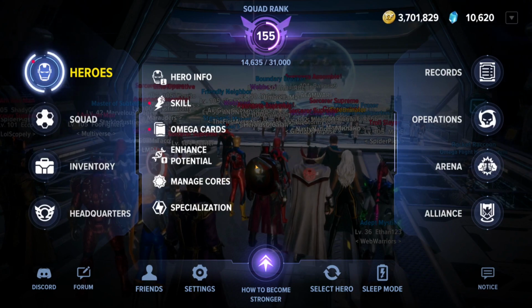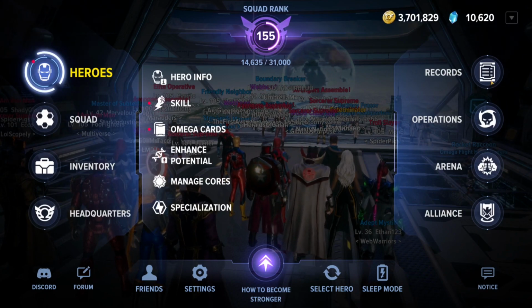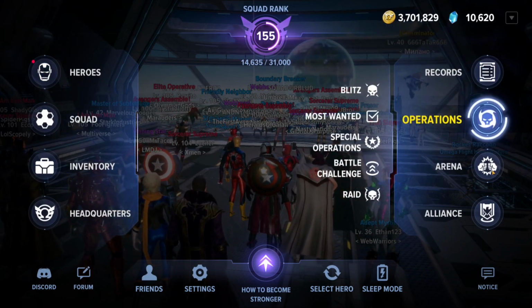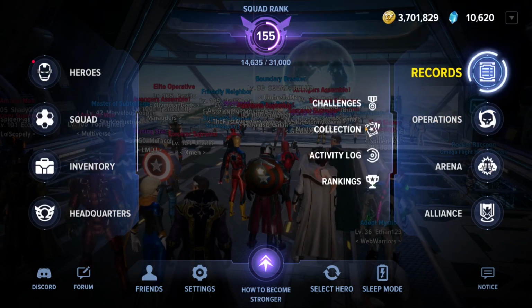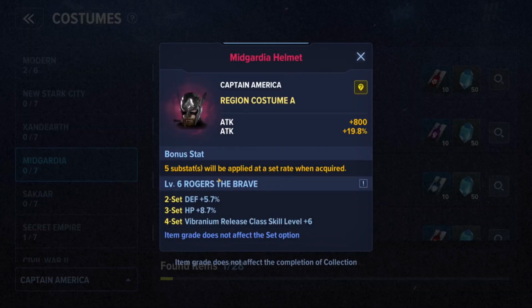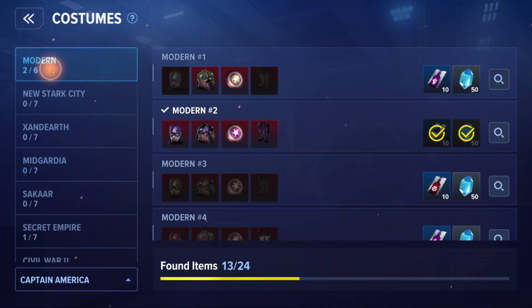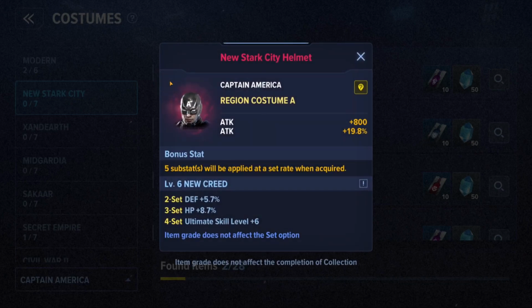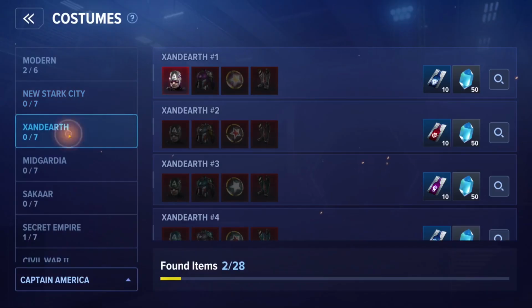Oh, I did forget costumes, guys. This one's a little bit hard for me, just because I'm trying to see the versatility of what costumes are inside the game for him, to say you should be using this costume or you shouldn't be using that costume. Although I will say, out of the regional sets, the Midgardia set is probably going to be the best costume that he has. It gives you that defense, that HP, and then it gives you the +6 to the vibranium release. I found myself relying on that vibranium release quite a bit, so I think that set is really good. I didn't really find his ultimate attack skill that great, so I wouldn't say using that one.